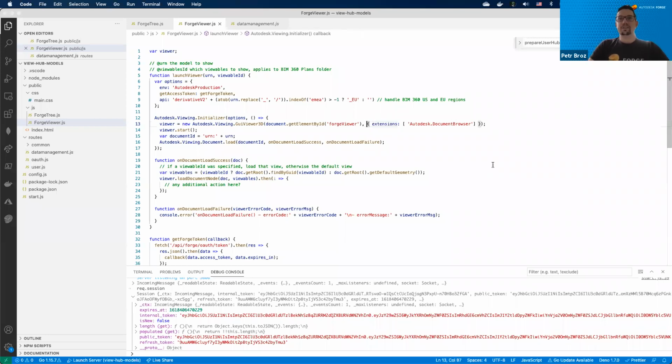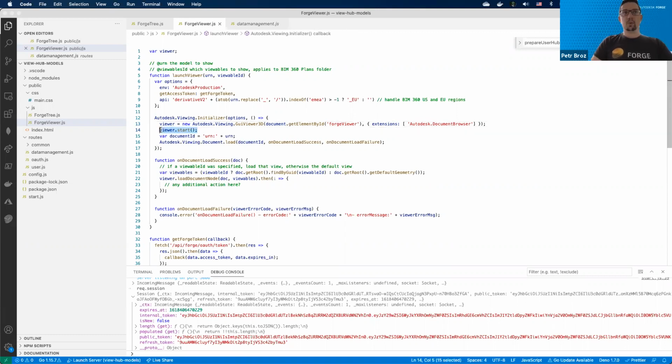But by this piece of code, by this argument to the constructor, we're saying that we want the viewer to also load this other built-in extension called Autodesk.DocumentBrowser. This one is not loaded by default, but we do want it there, and I'll explain why in a moment. So this is how you ask the constructor to add some additional viewer extensions when the viewer is being initialized.